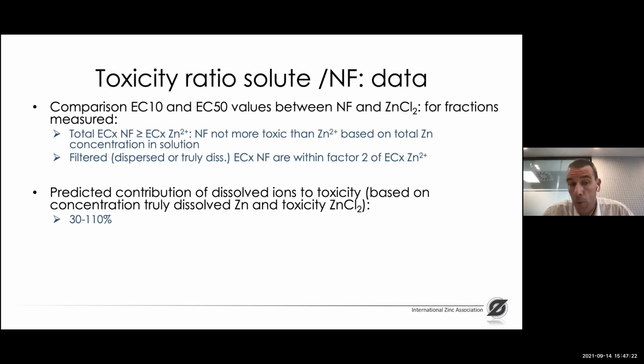If we go then to filtered fractions, so either the dispersed or truly dissolved, and the results for the two are almost the same, there we see that there are some differences, but that EC10 or EC50 values for the nanoforms are generally within a factor of 2 of the corresponding EC10 or EC50 for the zinc ions.